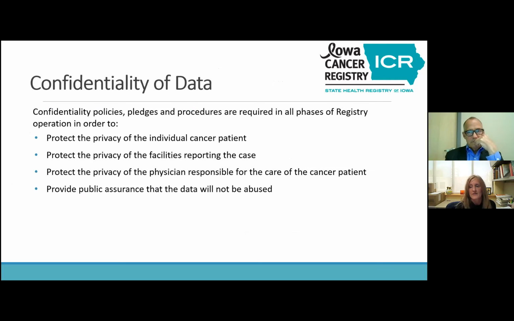Confidentiality of data is extremely important to the operation and the maintenance of the registry. We have confidentiality policies, pledges, and procedures that are all required in all phases of the registry operation, in order to protect the privacy of the individual cancer patient, the privacy of the facilities that are reporting the case, as well as protecting the privacy of the physician that's responsible for the care of the cancer patient. And then we also provide public assurance that the data will not be abused.